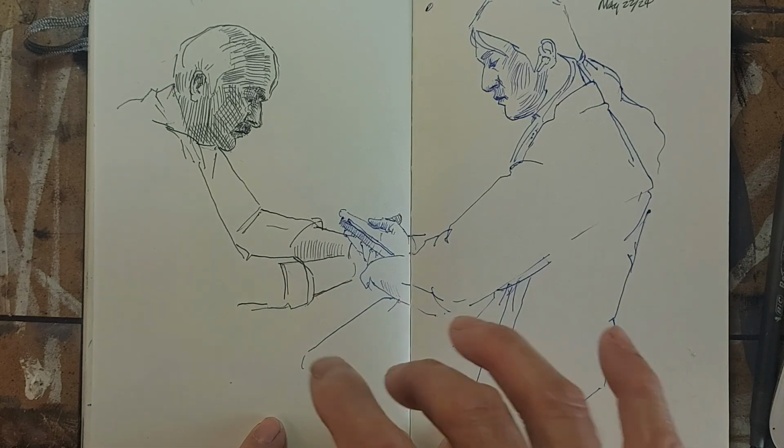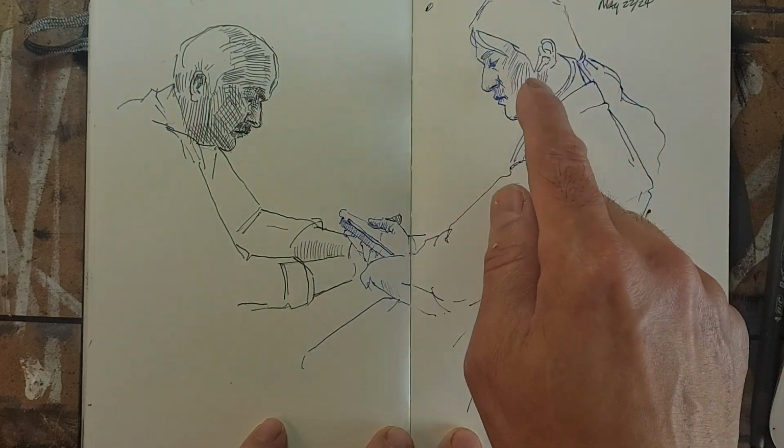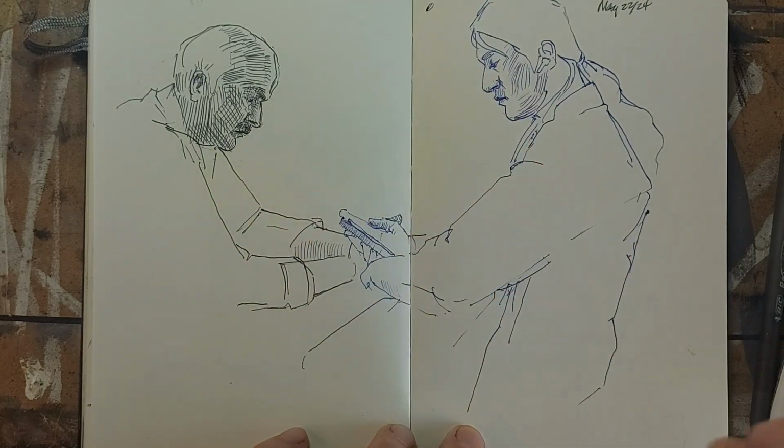What strikes me about these two images right now is how I concentrated on their facial features and markings, and trying to, at least with this one, simplify my line marks so it's just putting down a minimal amount of marks to make the maximum impact. So that means putting those lines, making the proportions accurate, and at least for me, the objective is to make it look like the subject person. So that means everything has to be in its right place.